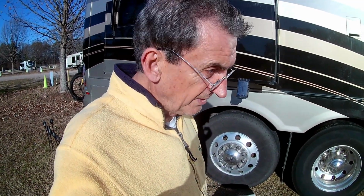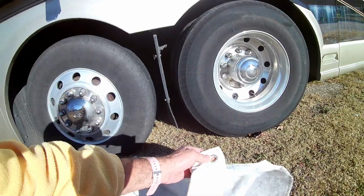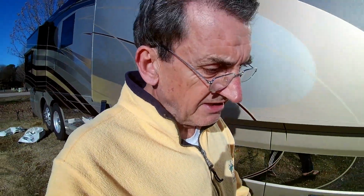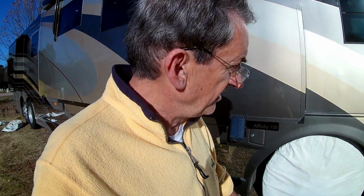Like I said, I have had them 2.5 years. Very happy with them. They seem to be holding well. You can even use a bungee cord and tie these around to support. But basically in the 2.5 years, only one of these covers blew off, and that was when we were sitting in the California desert down by Palm Springs. And if you know the area, you know the wind blows all the time, and it's not just a breeze, it's more like 25, 30, 40 miles an hour. So only on one occasion did one of those covers come off. Otherwise, no issues. Rain, wind, a little bit of snow, whatever, they're really holding well.